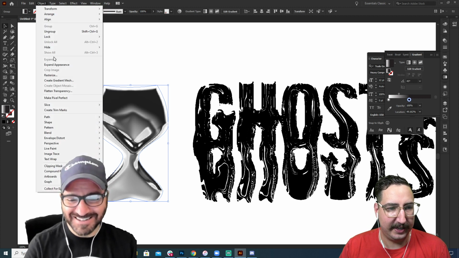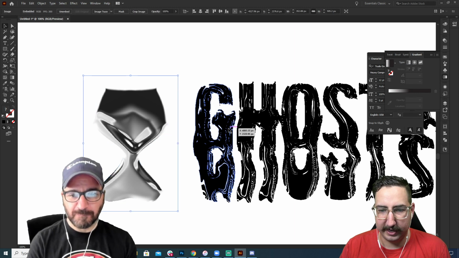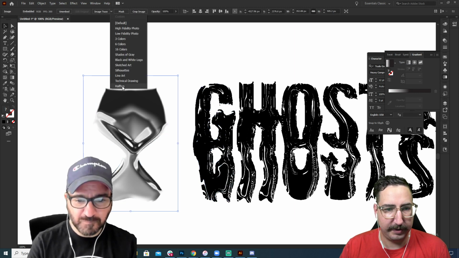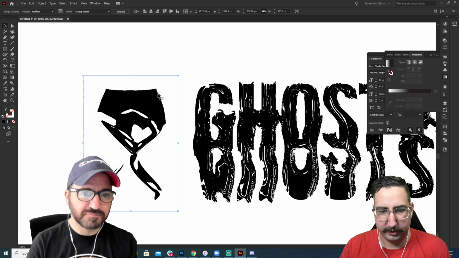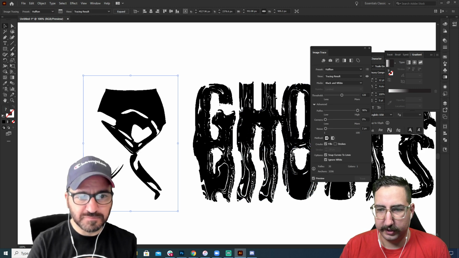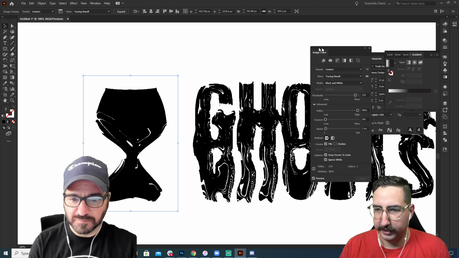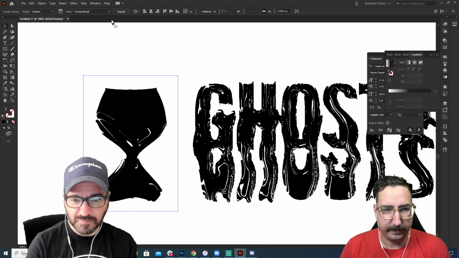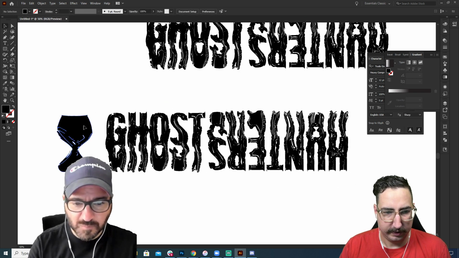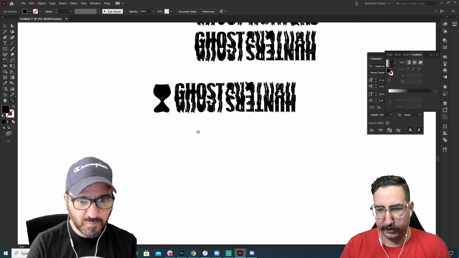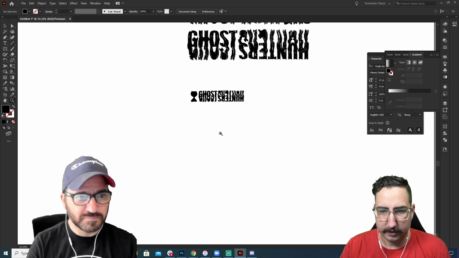So I'm going to go ahead and again rasterize this. I'm going to merge it way down. I'm going to do my little halftone pattern, and it will chunk that out for me. There we go. And we're going to do this again, super, super thick on that. There we go. That looks great. So I'll expand that out. Sweet. So we've got this little thing going here. I'm actually going to shrink this down.